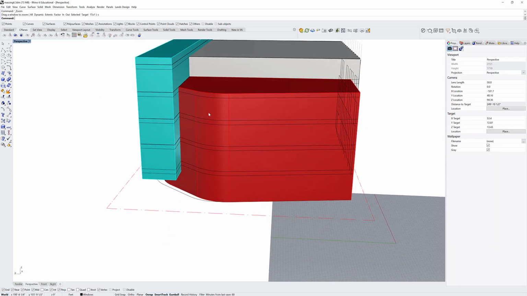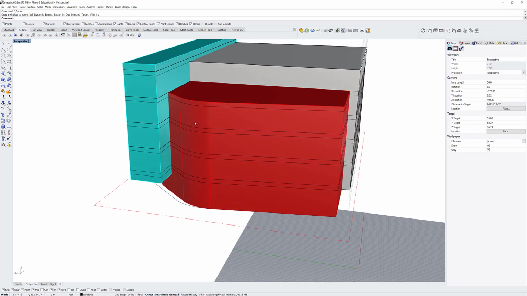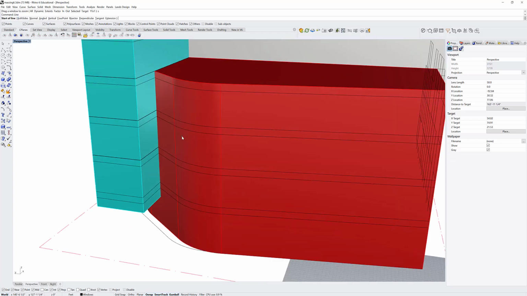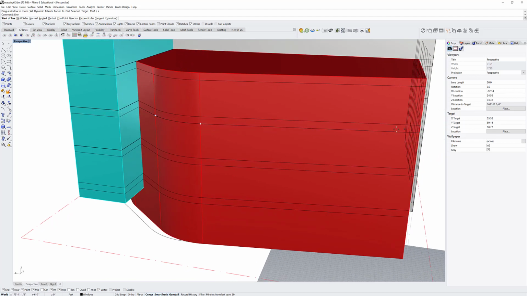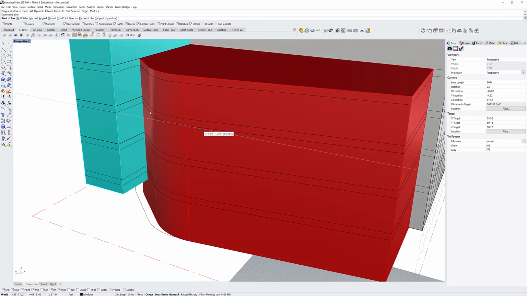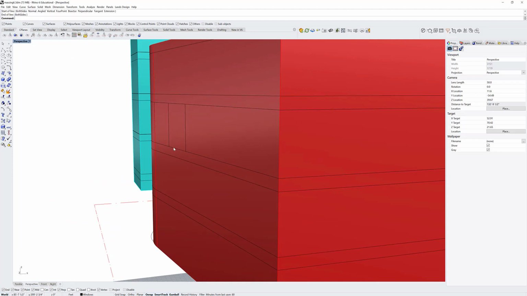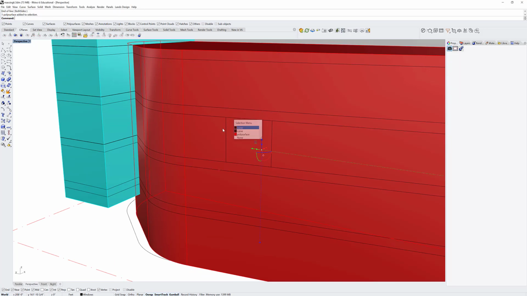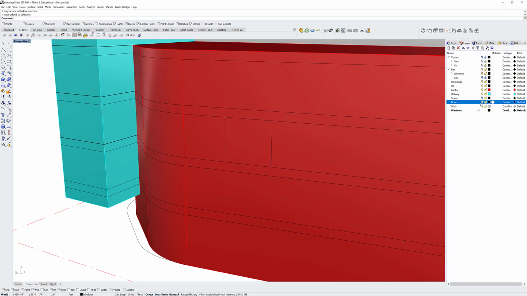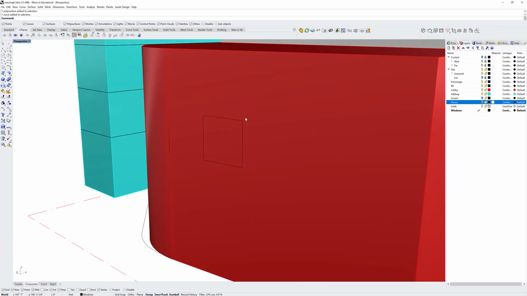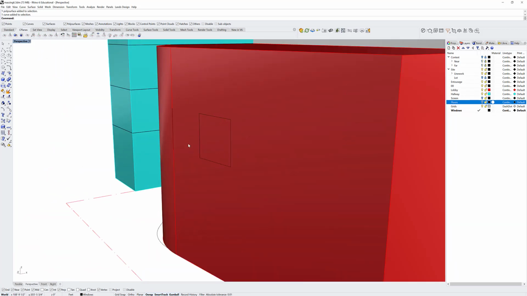an explanation of how you would take maybe a curved surface or a surface you can't look directly at and start to draw on that surface. So one of the methods is actually to use the line method, right? So I have the edges of my floor plates and I can just draw directly on the surface here if I know I'm snapping to the object. And that's probably the easiest way, and if I know this is straight, I would draw those lines in, and now if I turn my floors off, you can see that that is just on the surface.